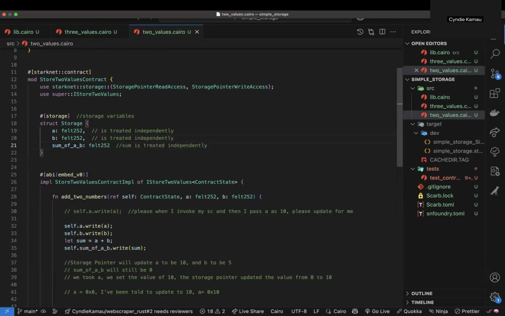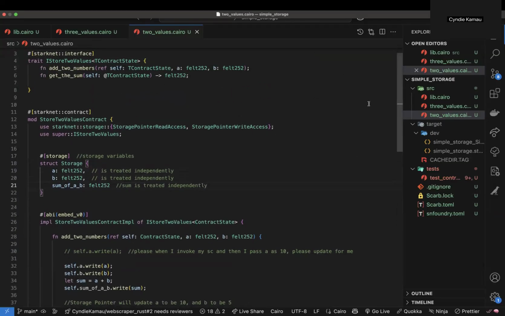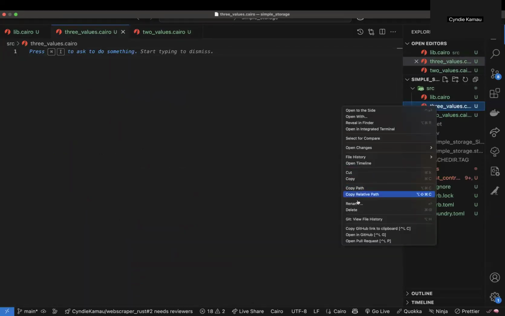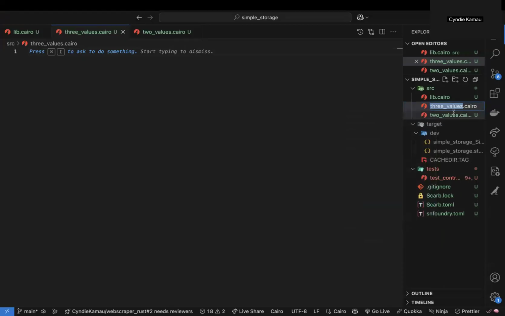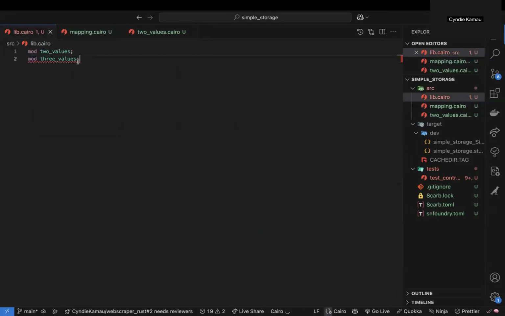Because of time, let me just quickly write the other smart contract I had thought of. So let's just go to three values, or should I just rename it to mapping, so that once we have that ready, I can show you guys what I mean by independent. Okay, so mode mapping.